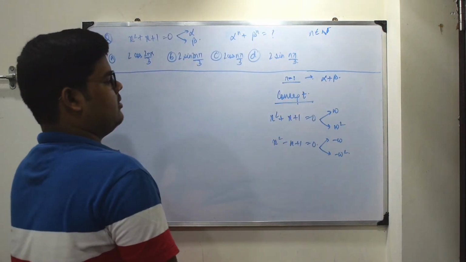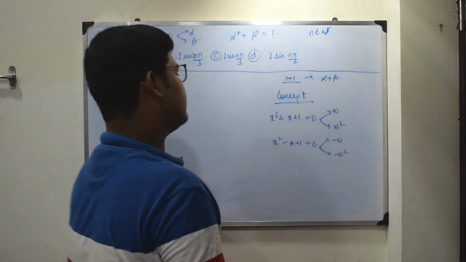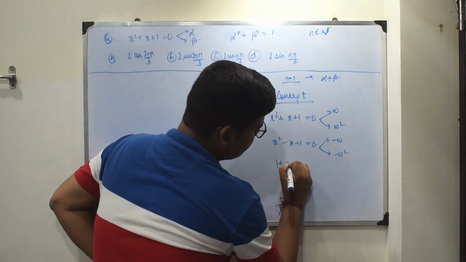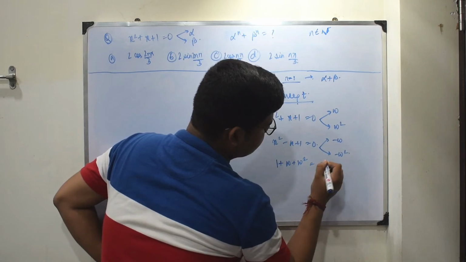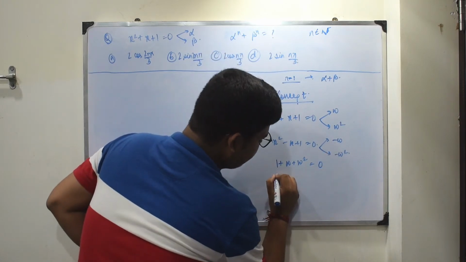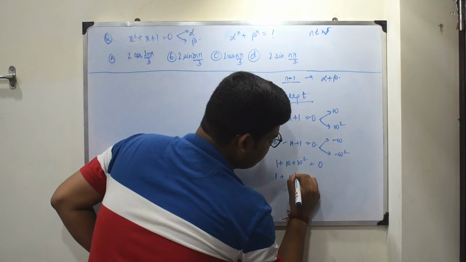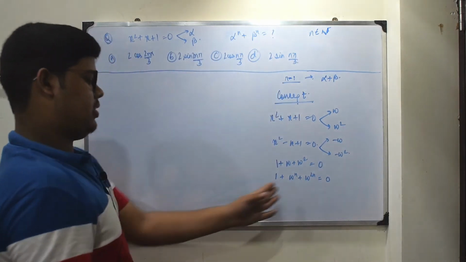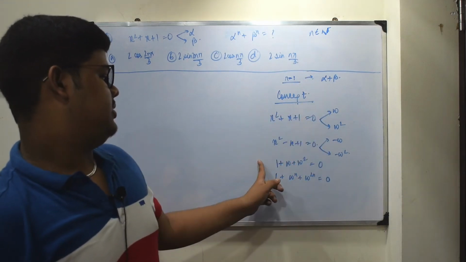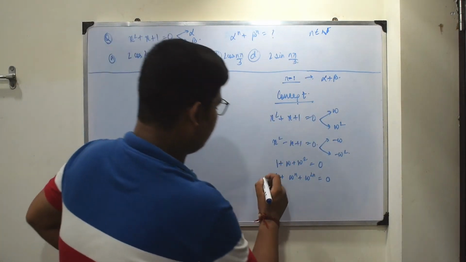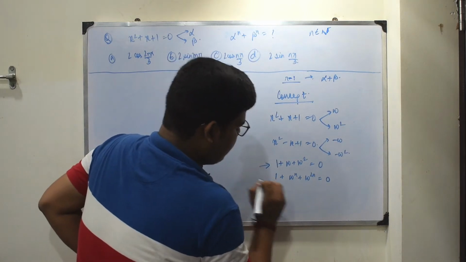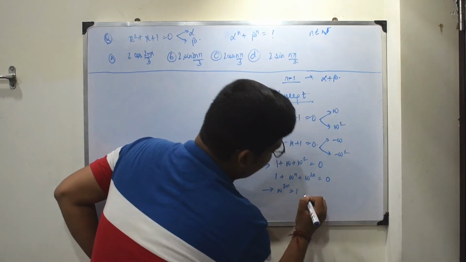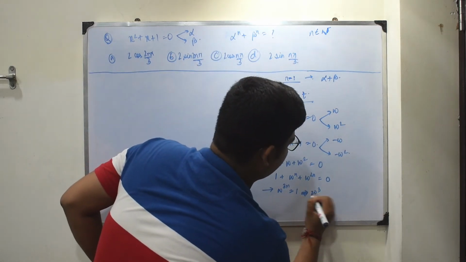and these are the cube roots of unity, everybody knows that. Also there is a property of complex numbers: 1 plus omega plus omega square is equal to 0, or we can write 1 plus omega to the power n plus omega to the power 2n as 0. Put n equals to 1 and just check. It's just this one only. This is the concept. And another is omega to the power 3n is equal to 1, or omega cube is equal to 1.